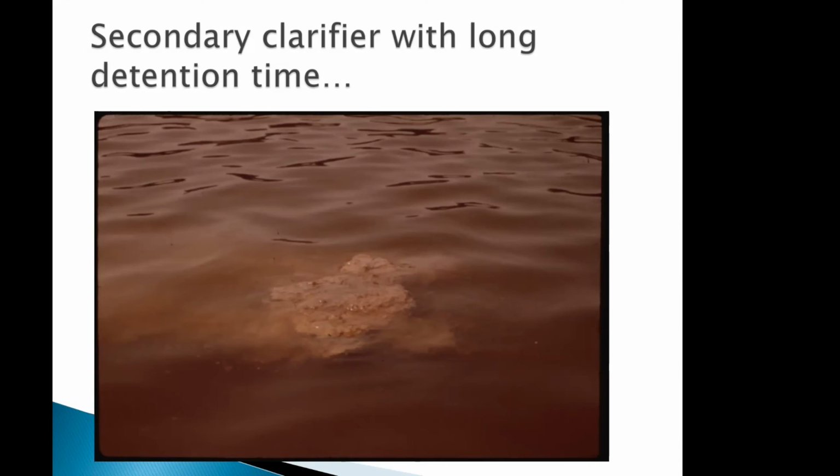In a lot of cases, especially with new nutrient regulations, we want to denitrify. That's a good goal, but we don't want to denitrify in the secondary clarifier. We want to denitrify in the aeration basin, in the process that's designed to denitrify. The whole point of a secondary is to let all the sludge settle to the bottom. So if you have anything like this where that sludge is bubbling to the top, you're fighting against the whole goal of the process. So that's an example of too long of a detention time.